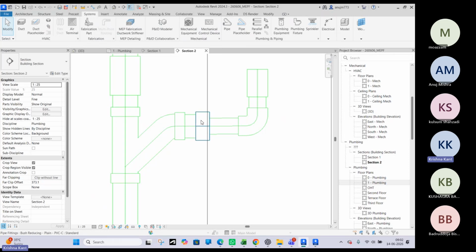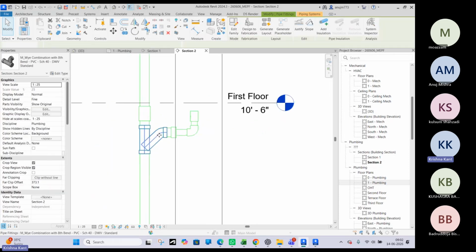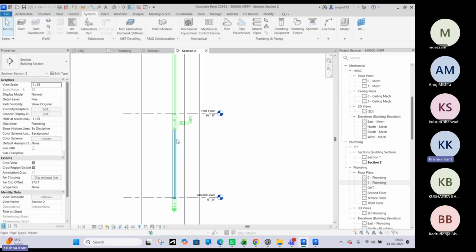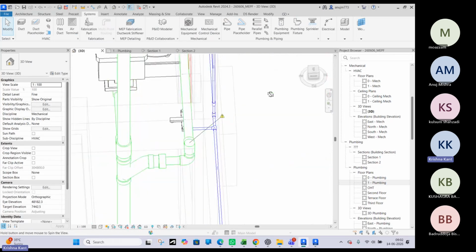So that's why one joint is required to connect it with this 100 dia pipe. So this is how we can connect with the domestic wastewater pipe. Okay.